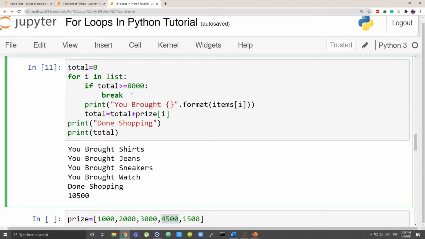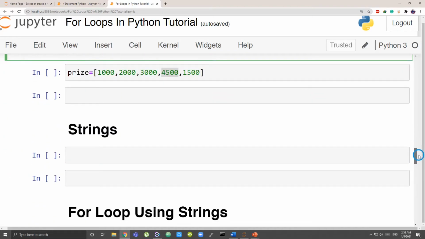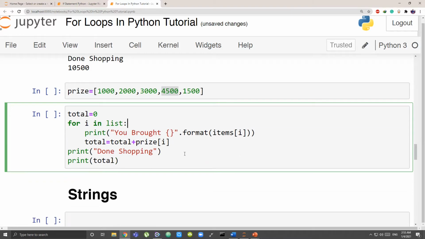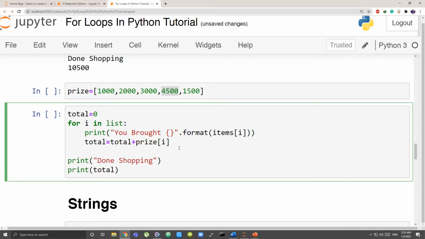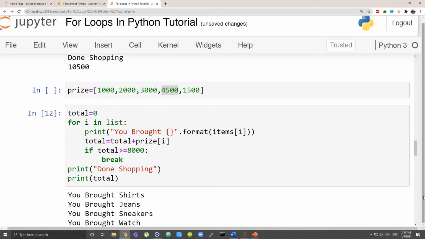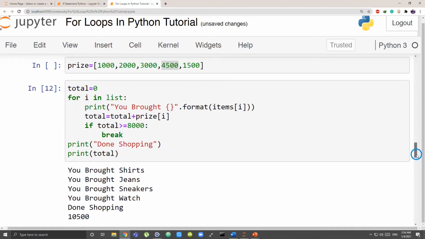So how will I solve this problem? Let me just copy the whole thing and show you one more thing that you can do. It's your wish, okay, wherever you want to put this break statement. So what if I put the break statement below over here? So what will happen, the first time this will run, and then it will calculate the total amount, meaning after running, the total amount is calculated. Okay, now when I run, let me see, is it doing any better? No, it is not doing any better.